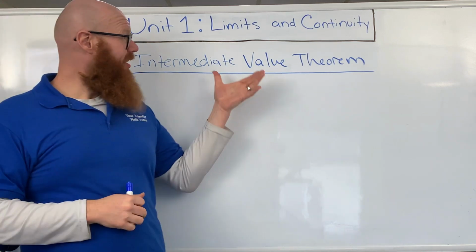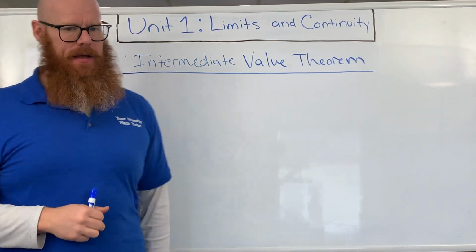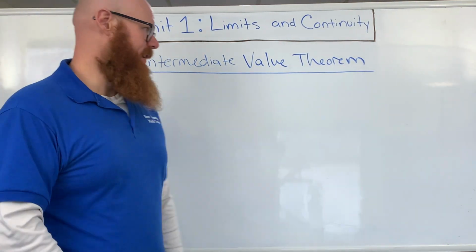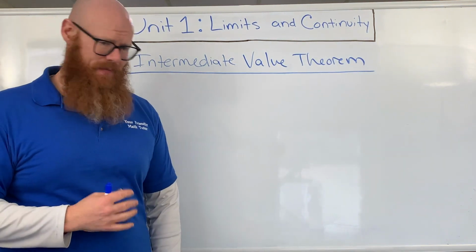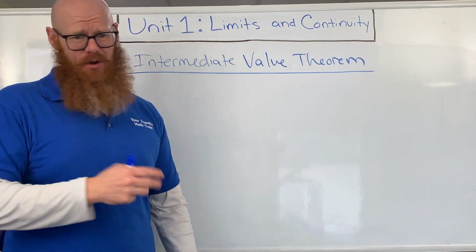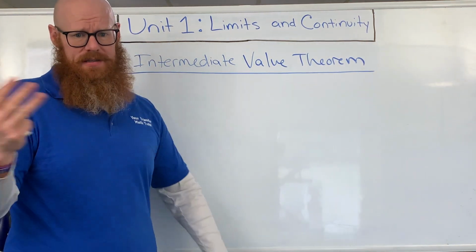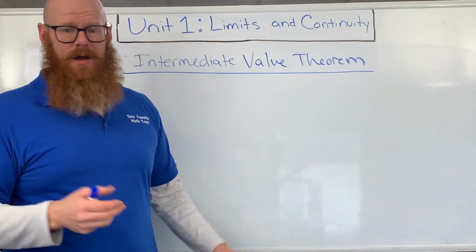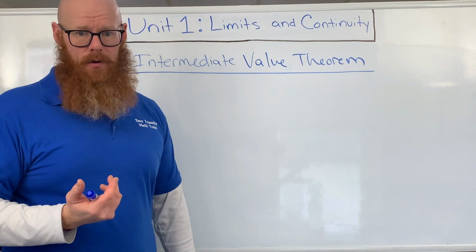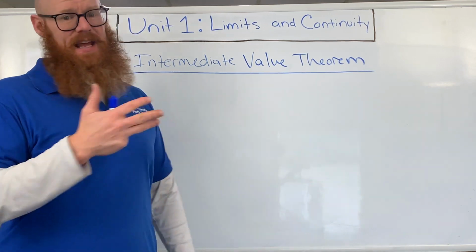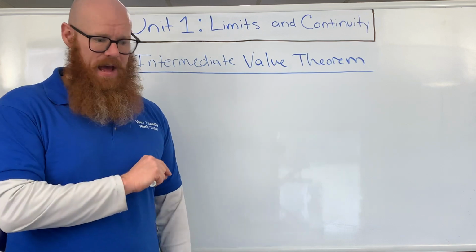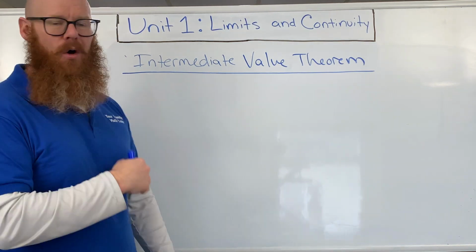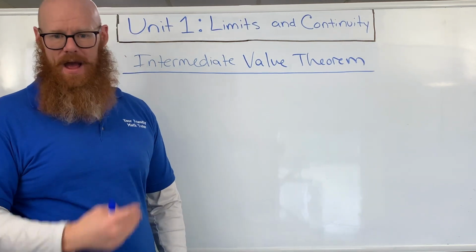All right, let's move on to our last topic of Unit 1. That's the intermediate value theorem. So basically, what the intermediate value theorem says is that if we have a continuous function, it has to go through every point. You grow continuously. So if you were born at 20 inches, and you are currently 63 inches, then at some point you must have been 37 inches. You didn't just skip over any heights. You were every single height in between what you were born at and what you currently are. So that's all the intermediate value theorem is saying: something must go through every point.